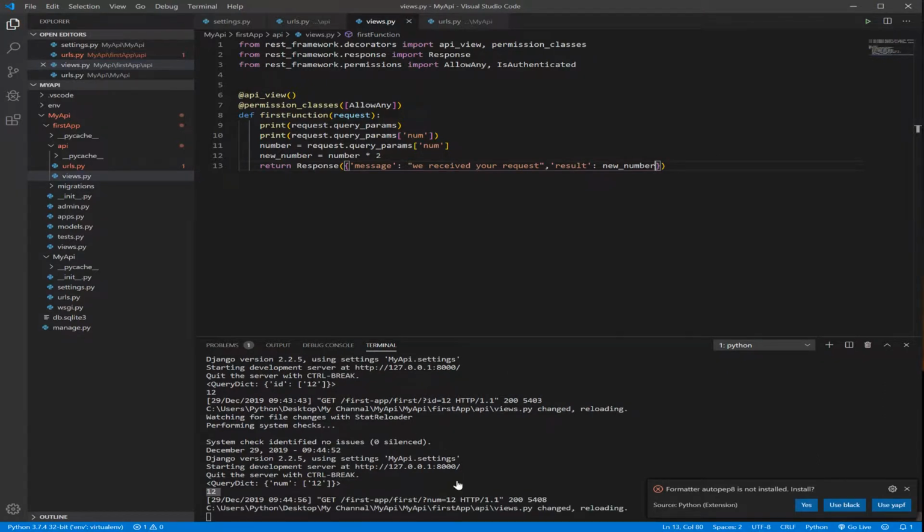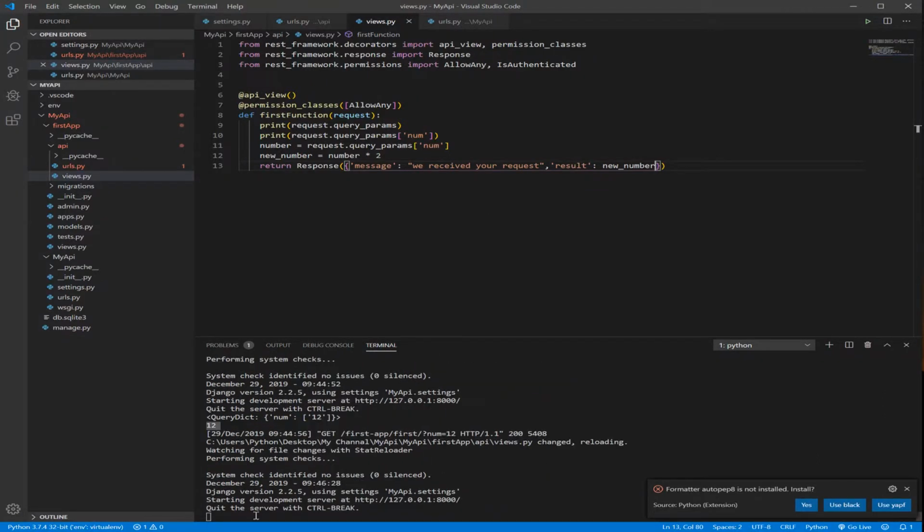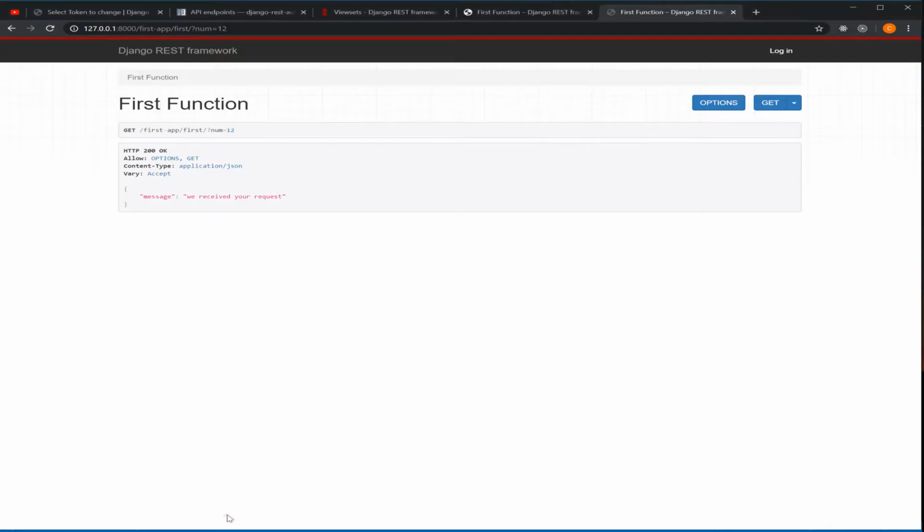Let's save it, wait for the server to run, and then just refresh here to send another request. So we were supposed to multiply it by 2, but we got a result that is not correct.